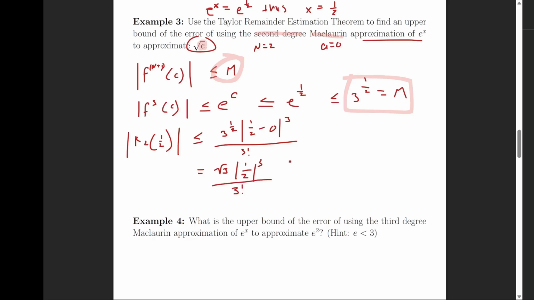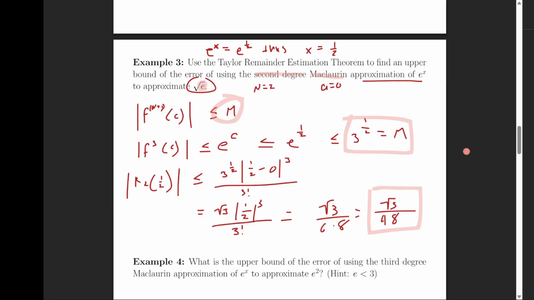So then if you do 1/2 times 1/2 times 1/2, you're going to get square root of 3 times 3 factorial times, and I believe that's going to be 2 times 2 is 4, 4 times 2, that's 8. And then 3 factorial is 6, because 3 times 2 times 1. So then this can also be equal to square root of 3 over 48. And then this will be your answer. Wow, look at that, right?